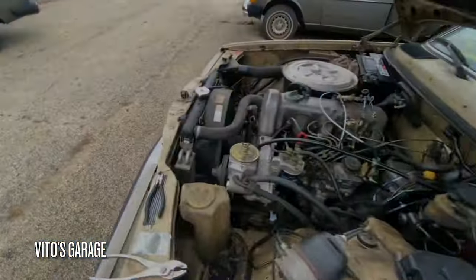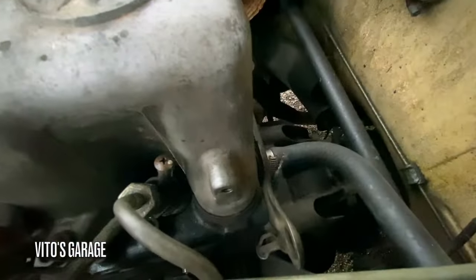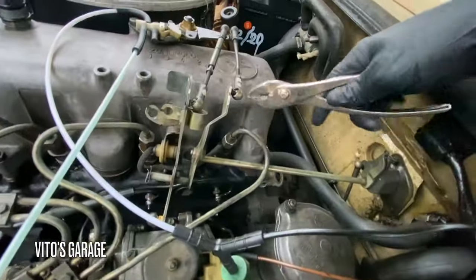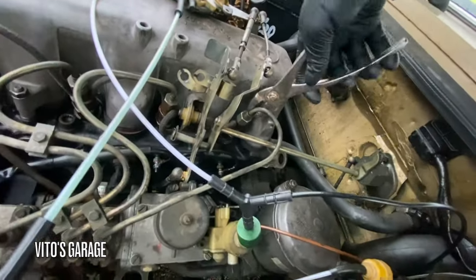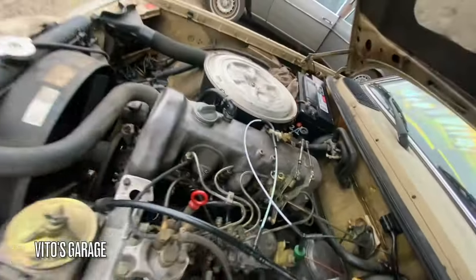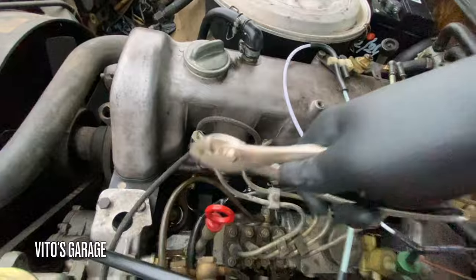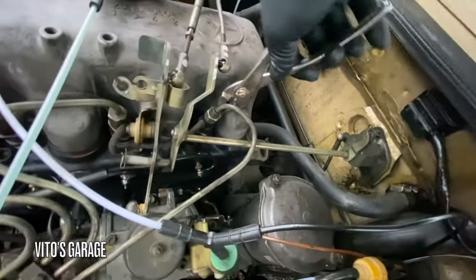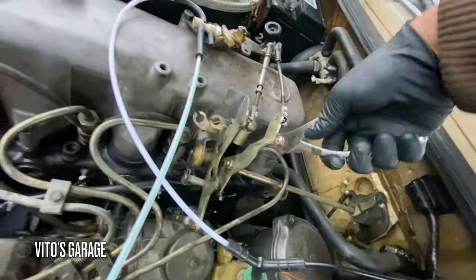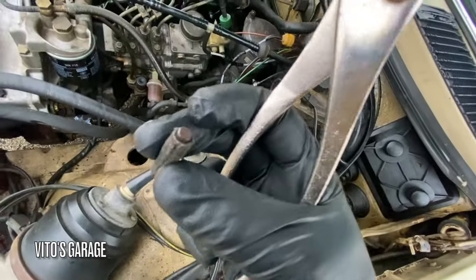Okay, so now I don't like how this one has that screw, so I'm gonna pull that off. I have another one. We're gonna install that. The screw we're gonna save, but I already replaced these return lines, I just haven't replaced this one, so we're gonna do that now. There we go. And then I have this one, brand new.